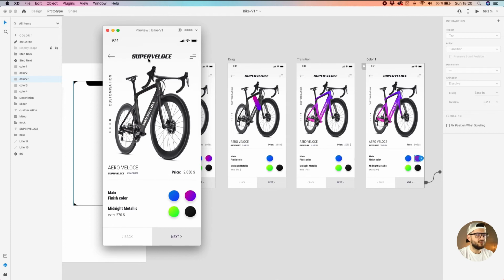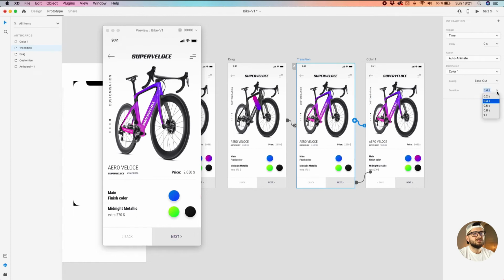And now we should get a very gooey elastic thing effect. Awesome. It's a bit too slow. 0.2. Bonito.